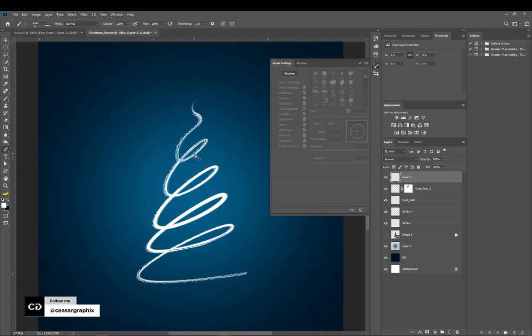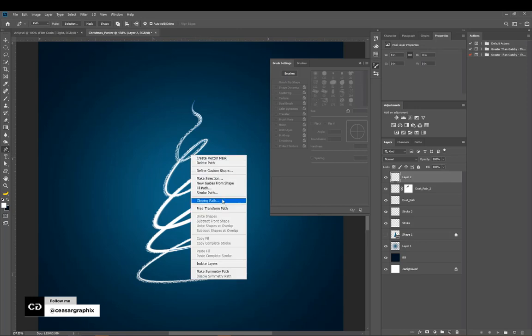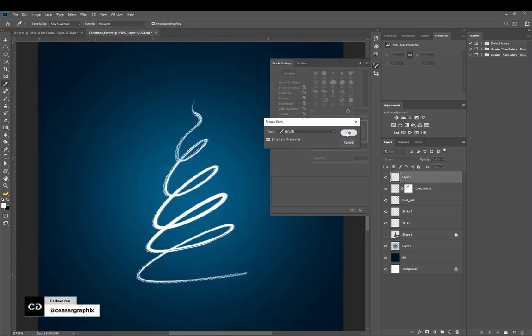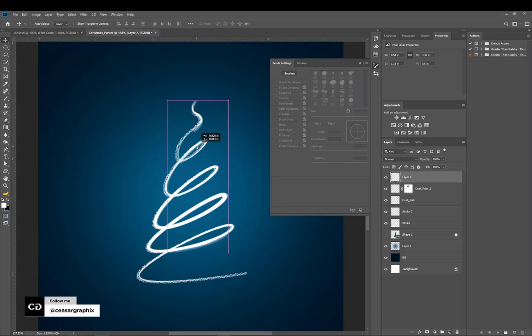And now I'm going to go to the pen tool, right click, and it says stroke, and apply stroke. Good. So I'm just going to hit enter to take away the parts. Alright, so I'm just going to push this down to about, let's say, something around here like this.